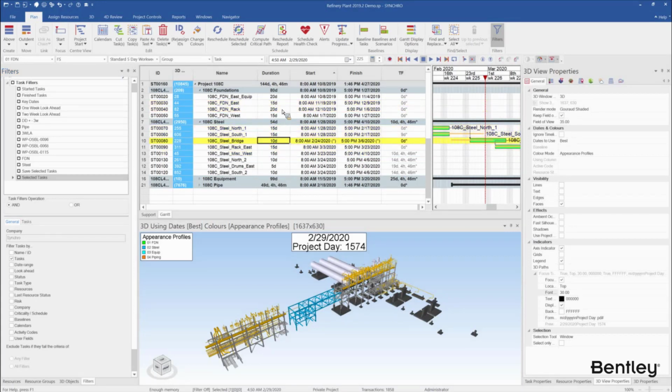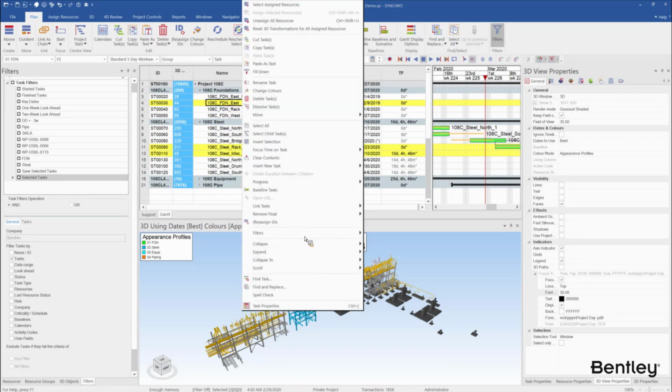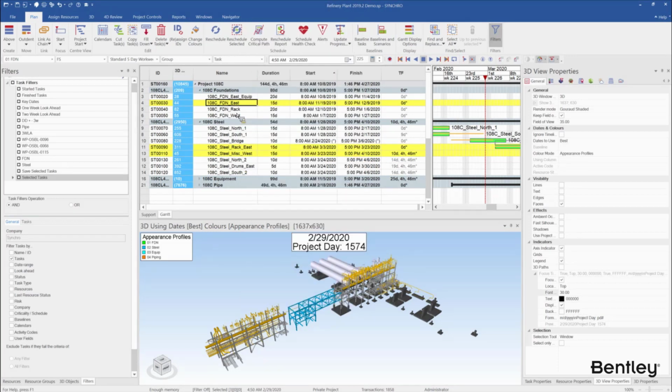Another nice enhancement or new feature that we have is that when I have non-consecutive rows, and I want to copy, say, the task name, I will have the fill down menu to copy and paste now. So the task names were different. After using this option, I can copy and paste easily for non-consecutive rows.